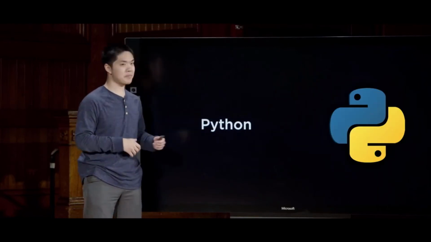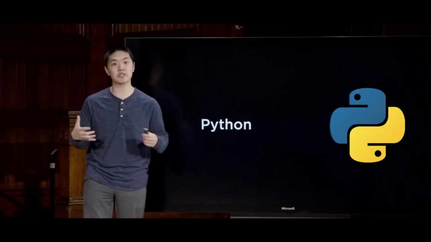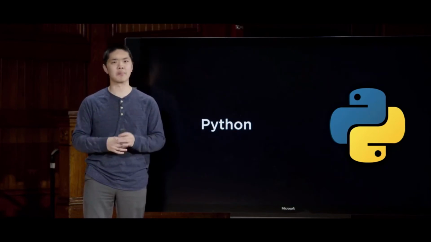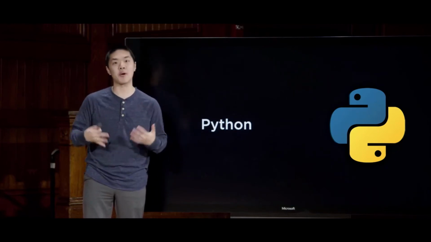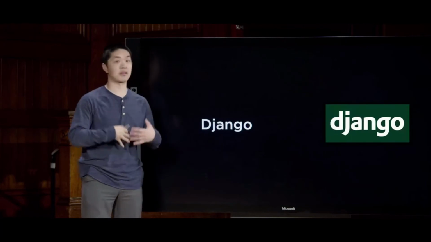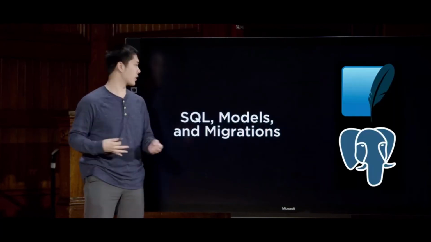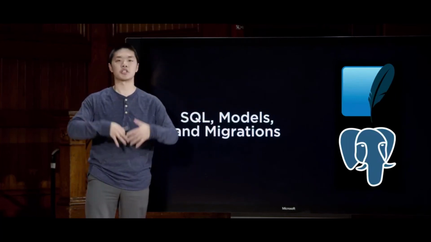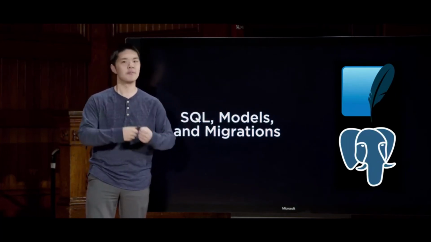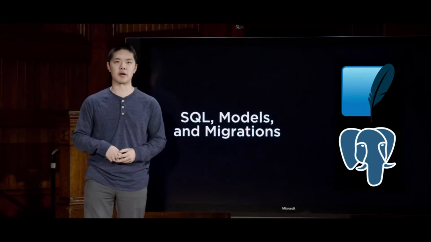After that, we'll dive more deeply into Python, exploring some more advanced features of the programming language, and in particular, how we can use it in order to create dynamic web applications using a web framework known as Django. We'll leverage Django, and in particular, its ability to deal with data, working with SQL, models, and migrations to create web applications that use a database in order to create interactive user experiences.